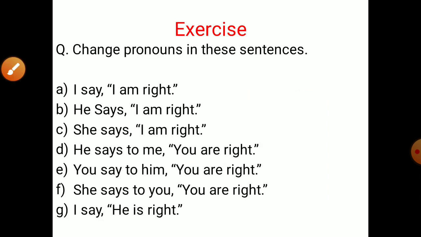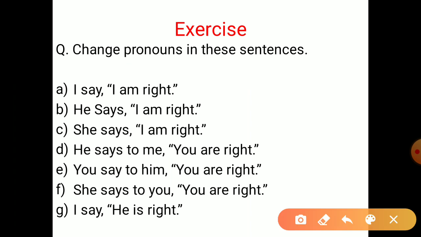Now there are some questions, there is an exercise. If you have understood it well, you can do it yourself. The question is: change pronouns in these sentences. This is for you. Please concentrate and try to solve these questions. I say I am right. See, any sort of change, whether change of pronoun or anything, is done in the reported speech. So the reported speech is I am right. Concentrate on which pronoun is used. First person pronoun.